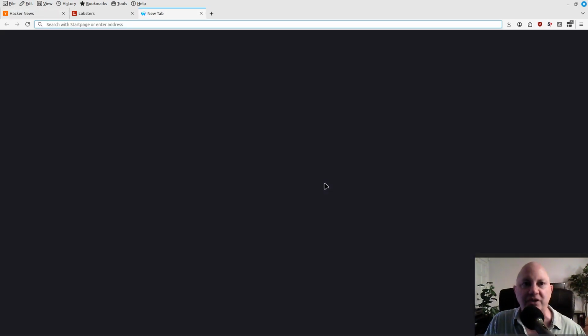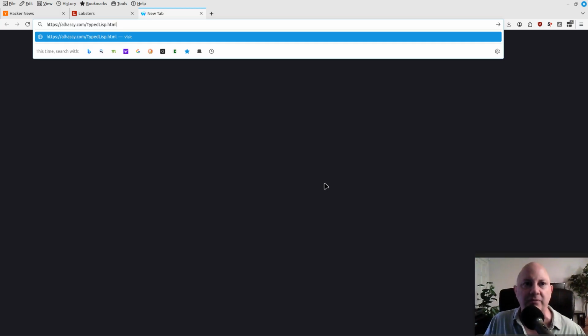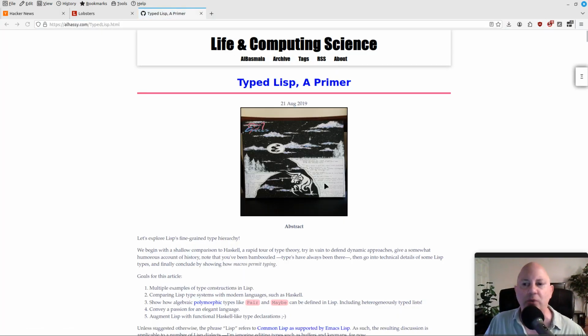You hit Control T to open up a new tab. Control V, most people know how to do that. Boom. There it is. So now think about this. You're surfing around. You see something, you want to copy it to a different forum, a different website, or paste it into a chat you're having. It doesn't matter where it is. It could be Discord, IRC, Slack. You don't have to touch the mouse. That is completely unnecessary. So bottom line is, built into Firefox are some very powerful navigation tools, right?